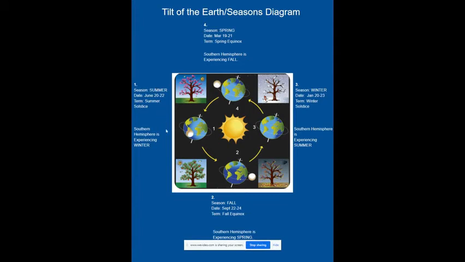As we move around the sun into fall, in September, between the 22nd and the 24th, we have something called the fall equinox. The fall equinox is a period where the day and night are about the same amount of time, meaning that there's about the same number of daylight hours as moonlight hours in our day. And so we call this the fall equinox because the daytime and the nighttime hours are relatively equal. And so that's the marking of fall.